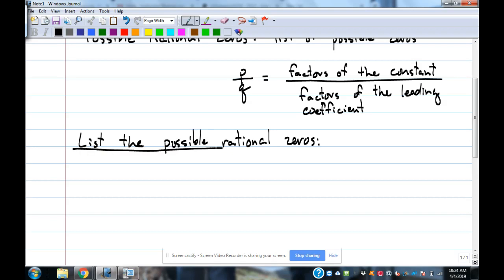The last couple of years, they've always put at least one question in the course exam that is just make the list. Not even do anything with them. Just make the list of possible rational zeros. In college algebra, we do this as well. Every college algebra course that I've been a part of had final exam questions that were make this list. And it's really easy to make. The work to do anything with it is exactly what we've been doing. But making the list is really easy. So I want to show you how to do that first.